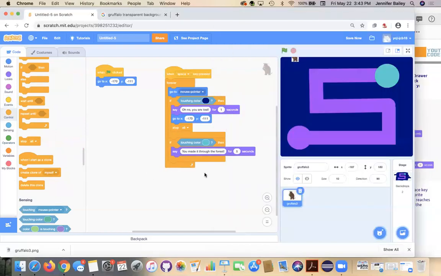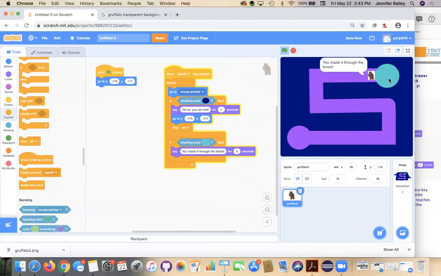Okay, so now if I start this and I go along, it's going to happen in just a minute. Oh no, I got lost. It sent me back here. Our program's still running. I just have to hit the space key again. Now I'm going through the maze very slowly because it's such a small turn space that I don't want to get knocked out again. If you're really talented, you can go a lot faster than this.